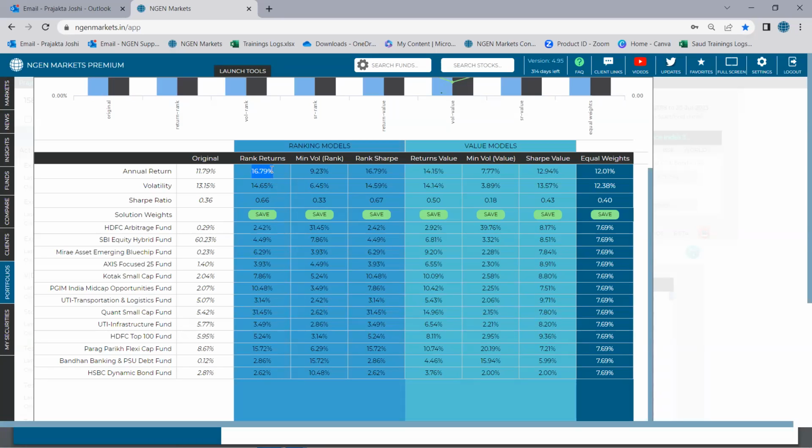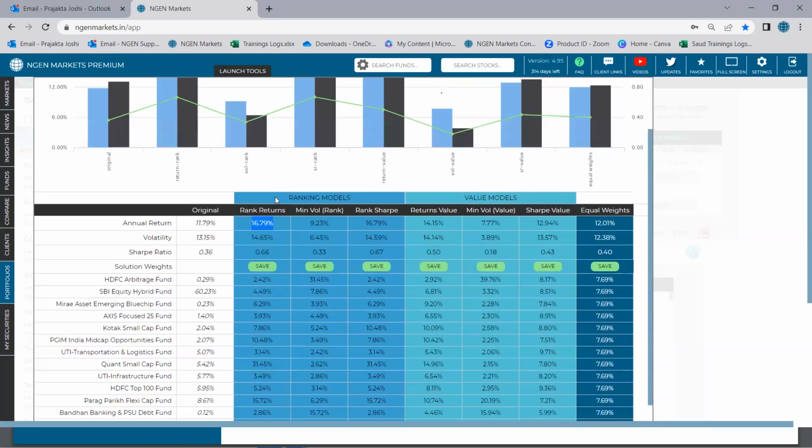On the other hand, if you were to optimize this particular portfolio for suggesting it to a conservative client, then definitely the objective will be to minimize the volatility to as low as possible. And how can that be ensured? That can be ensured by following the minimum volatility model, which is right here, the second model. This always, by the way, has to be read as volatility, and this is not volume. So everywhere on this platform, wherever you see VOL, it's volatility and not volume. So this is the minimum volatility model.